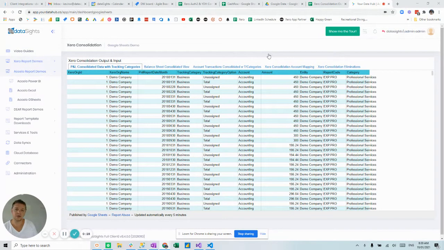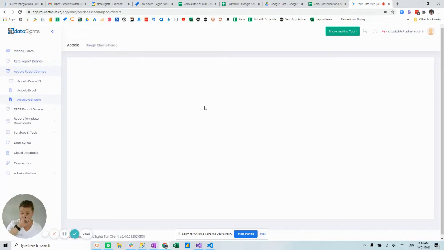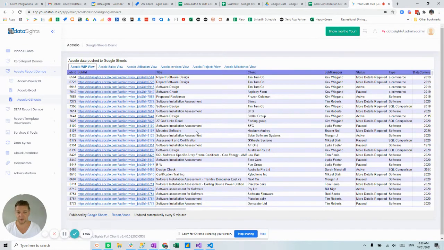So what we allow you to do is actually pull your data automagically from your systems, populate your data lake, and then give you the opportunity to very easily push a subset of that data to Google Sheets. Remember, Google Sheets is not a database. There's a limit of 400,000 cells, so you can't push everything. But the end result is that whether it's Xero data or Cello data, or a combination of data or anything that we pull, you'll be able to very easily push that up to your Google Drive and your Google Sheet in whatever format you want.